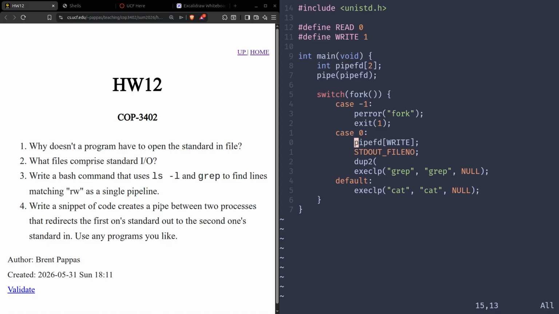So what order do these two arguments go in for the call to dup2? This order? Okay. We'll try this. I won't say whether or not it works. We'll try it first.